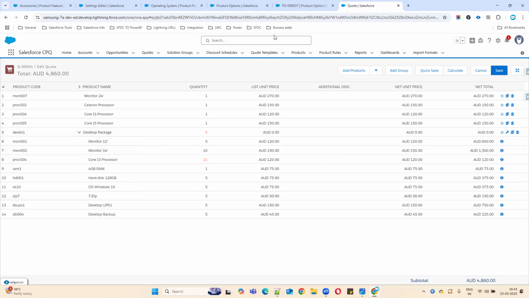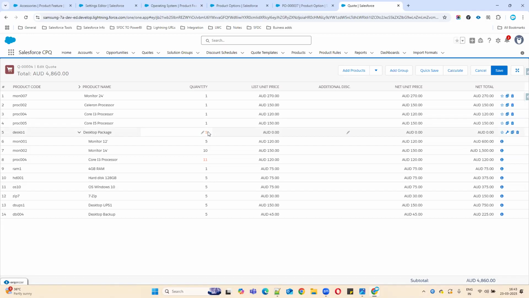Sometimes what will happen, you can buy only one software. You can use that software for multiple systems. That time what you can do, you can use type equal to accessory. You don't want to change that one. In case you want to give your own quantity, for example, they are buying 5 desktop packages, but they want to buy like 10 keyboards. Yes, right? They want to change the quantity.